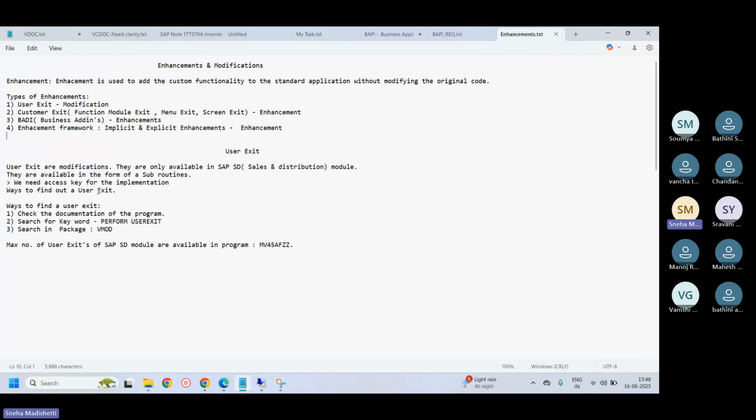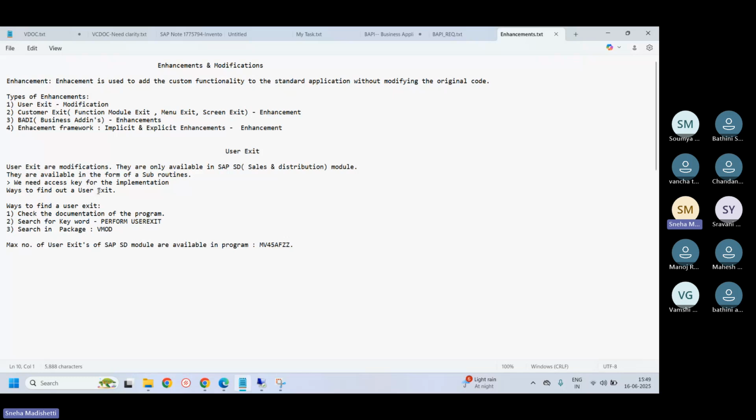Whenever SAP was created, they designed it in a generic way, meaning it is not specific to any business, like mobile or car or any other business. So we have standard programs, standard data elements and standard screens. But whenever we want to change the standard program, that concept we call an enhancement.